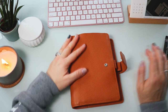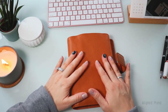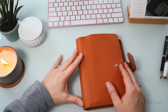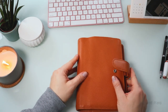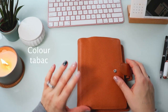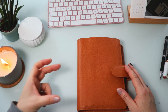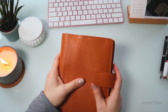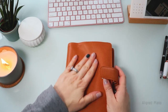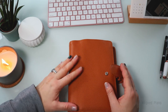Okay, let's talk about this planner first and foremost. This is from the Touch Me collection from vendor Spek. I believe this is in a camel. You know what? Honestly, I'm not even going to attempt to remember what color this is. I will just put the name here. As you can tell, it's this beautiful orangey brown. I really, really love this, and it is absolutely one of the softest planners that I have ever had.